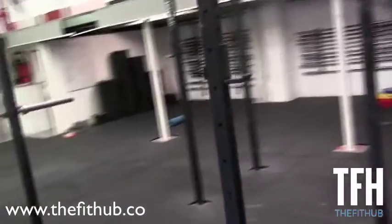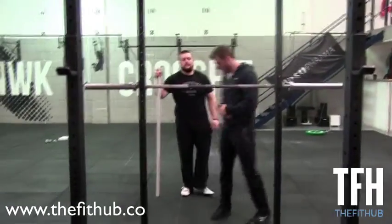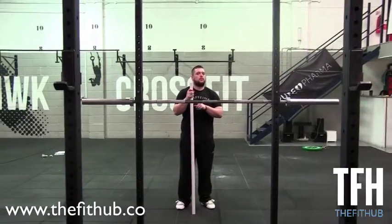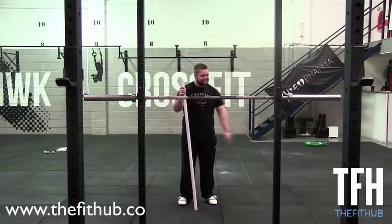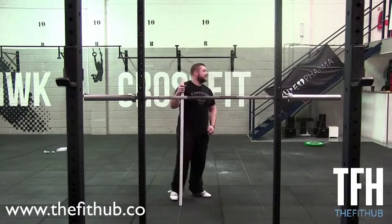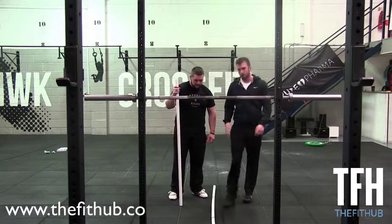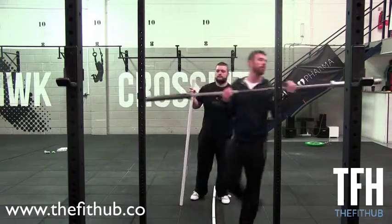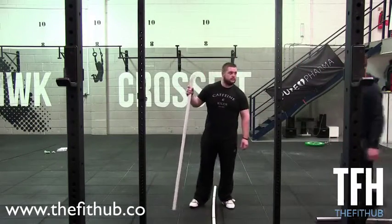Okay, so from the front, all we're going to look at is just how wide Mike is splitting his feet. So Mike's going to do his split, and I'm just going to grab another piece of pipe for this part of the demonstration. With the PVC pipe between his legs, this is going to be directly over Mike's central line. Okay, let's move this out of the way so we can see what's going on. So, get set in your front back position, mate.